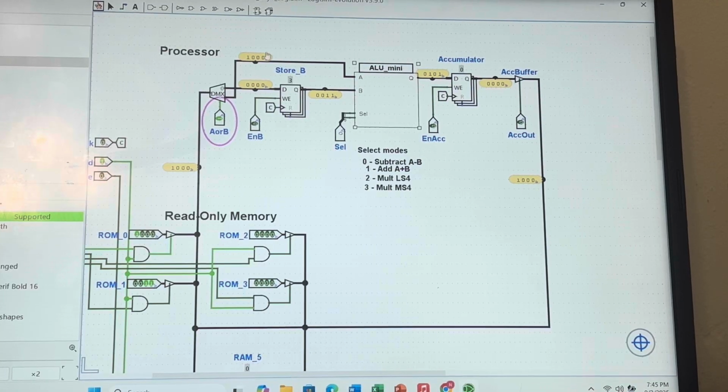Now that it's directed to the ALU mini, I can select different modes using it.